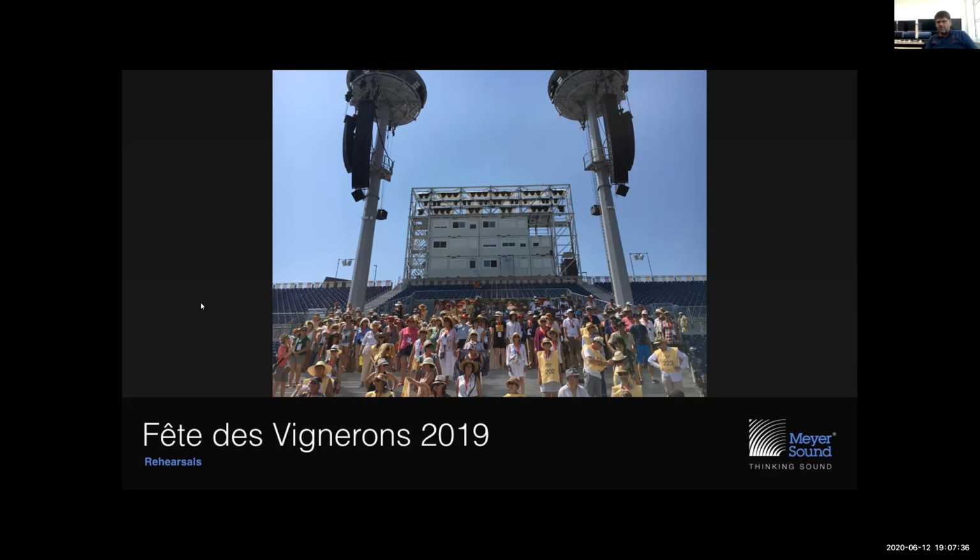So the problem is you're standing in front of a PA that's meant to shoot 130 meters, and you wouldn't like to have a feedback with such a big system, but you still have to cover the 22,000, 25,000 spectators. So we had to be quite sure of what we're doing before we deployed it on site. But you never have a guarantee. If you do a simulation, you will never get a guarantee that the simulation is exactly what you will get in the arena. So this is where José came into play again.